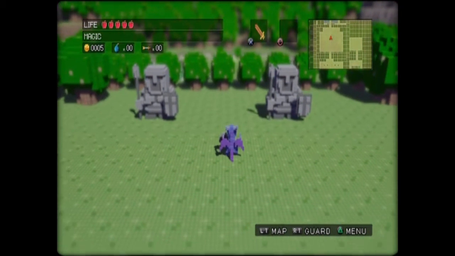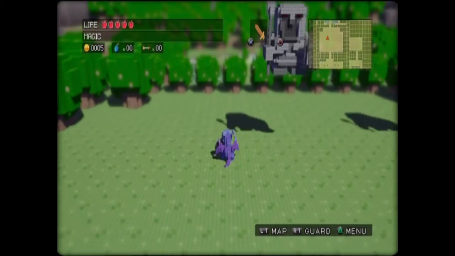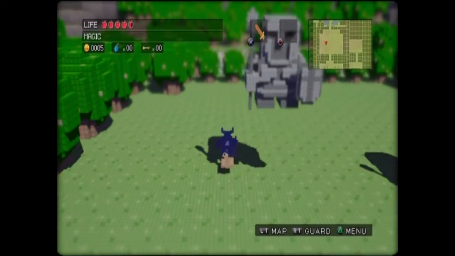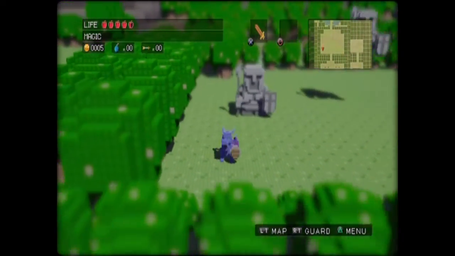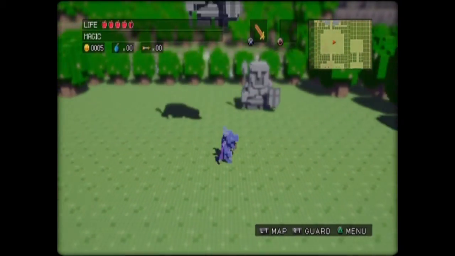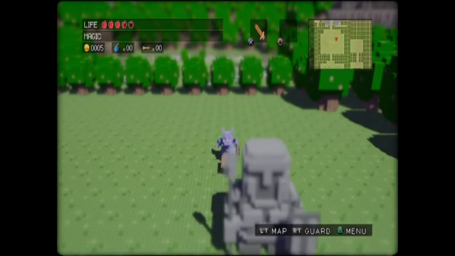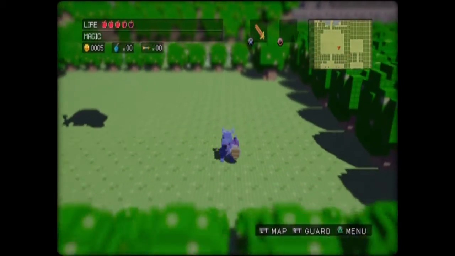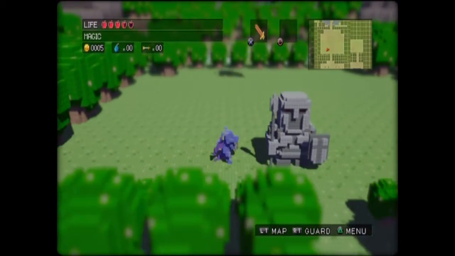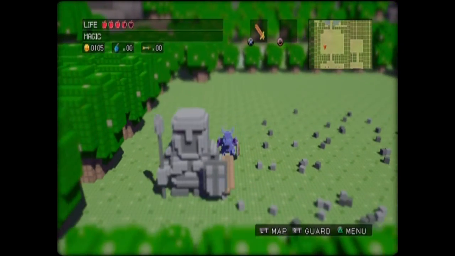I mean, essentially, it's still an 8-bit game, and look, you got your first boss, which are the two stone guards, which come to life. Now, is it really that much of a surprise? Okay. Just keep hitting them. Yeah, you're probably better off hitting them from the front.